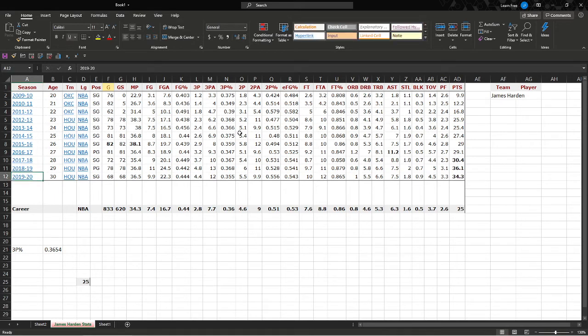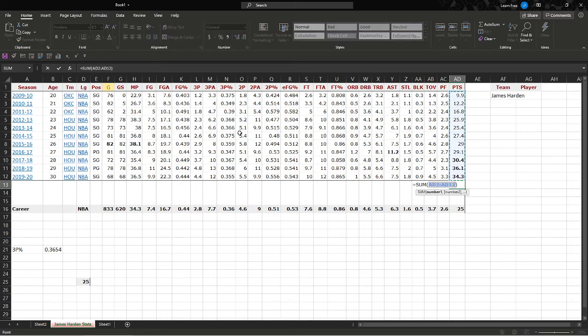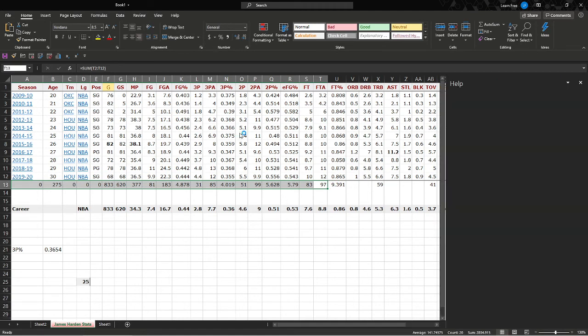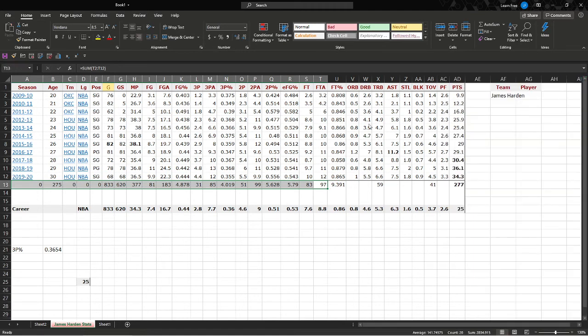So we can do autosum as well. That's the other one I really like here. So if we want points, the average of each one, you can hit Alt and equals. It'll automatically go up and hit enter. So right here, Alt equals, enter, Alt equals, enter, and so on. Or we can go Alt equals. You can do that, Control C, Shift Control right, Control V, voila. And you have yourself some shortcuts. So that was a few more than 15 there.